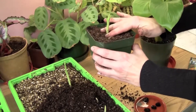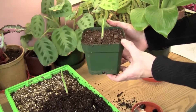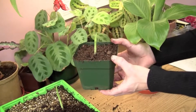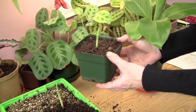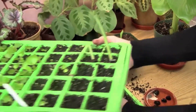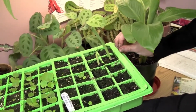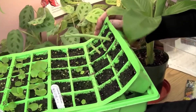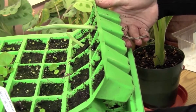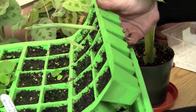So here you have a little banana that is newly transplanted. There are different stages — I can show you what will happen if you put your seed in something too small. The roots will go crazy and you might have difficulty transplanting. As you can see here, this is a very small cell, and I didn't catch it in time. What happened is, underneath, you have all this root growth, and I'm going to have to delicately pull that out slowly through the holes in the bottom of the cell in hopes of not breaking off any of it.